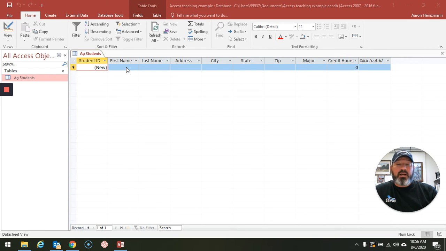Well, you could sort by Heinzman and you would get all of them. If we wanted to find specifically myself, I have a student identification number or employee identification number. We can sort by that student ID and find them. That way we don't have duplicate records on top of one another. So every record must have a unique identifier.